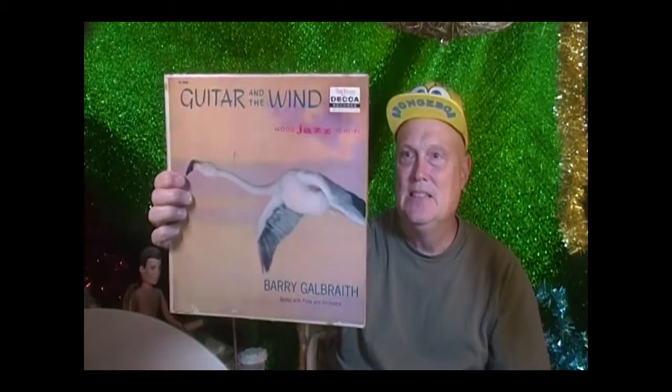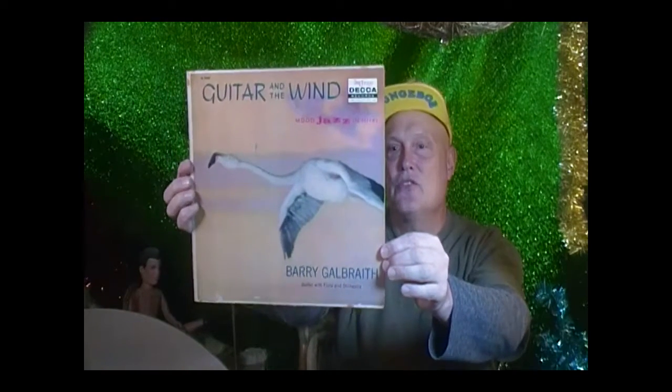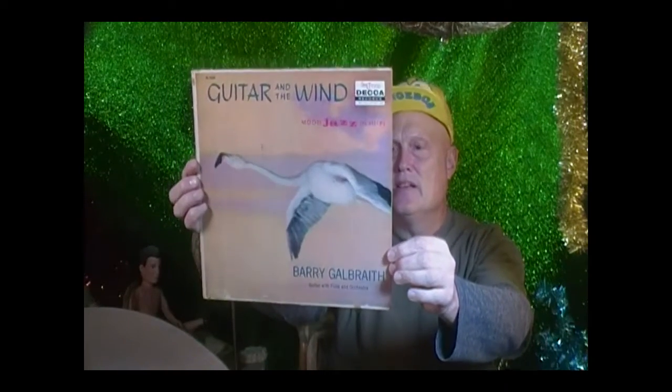Barry Goldbrath, Guitar and the Wind. Mood Jazz and Hi-Fi, Guitar with Flute and Orchestra. Might have to feature some of this. There's too many good records in this stack today. You can see that, can't you? Just looking for titles.